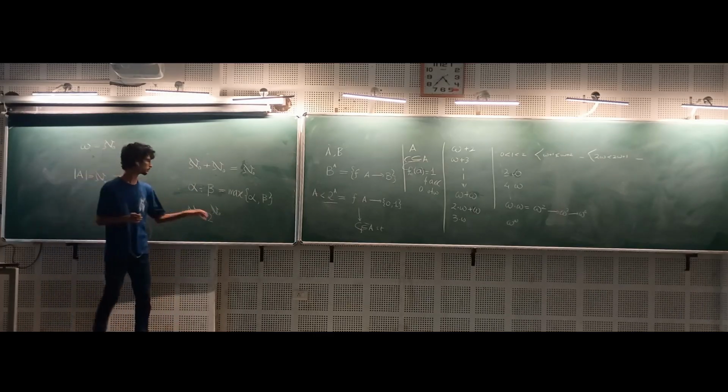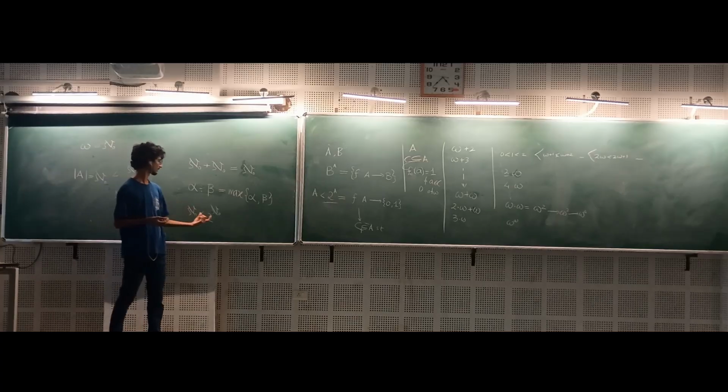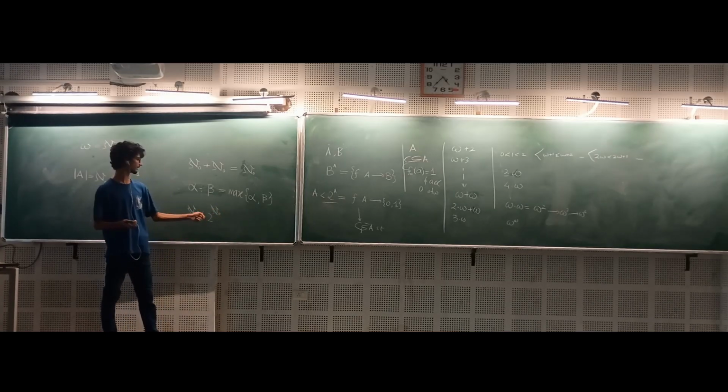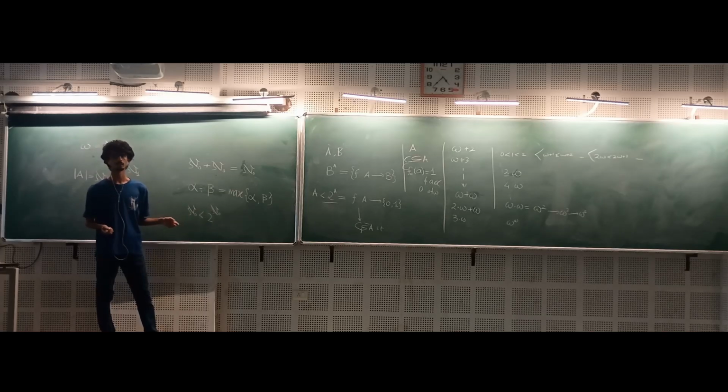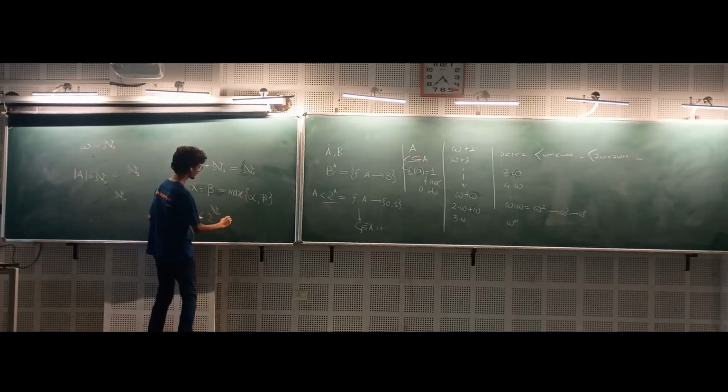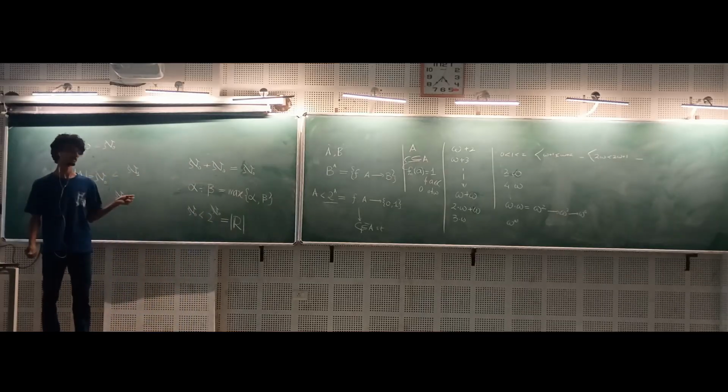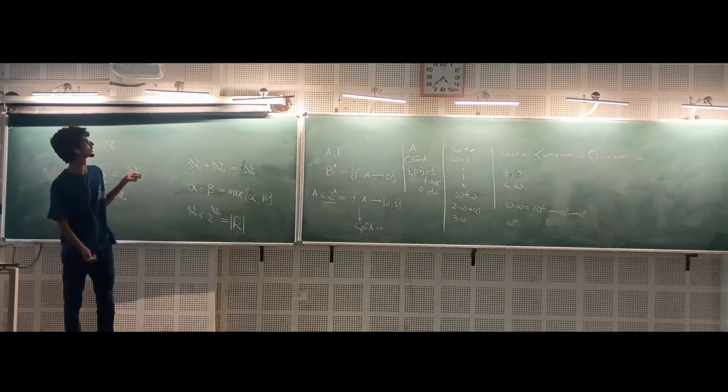Fine. So 2 power aleph naught is a cardinal which is not countable. So some cardinal exists that is definitely not countable. And maybe next semester you will see that 2 power aleph naught is exactly the size of the real line. Hopefully in real analysis you will have this.